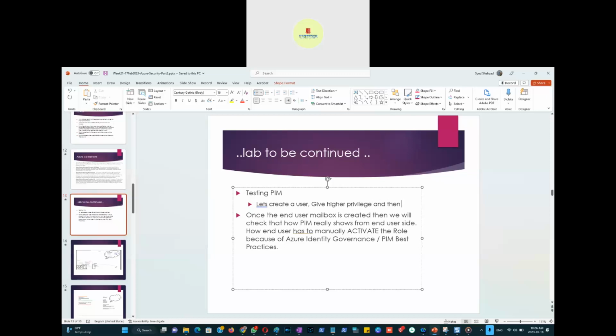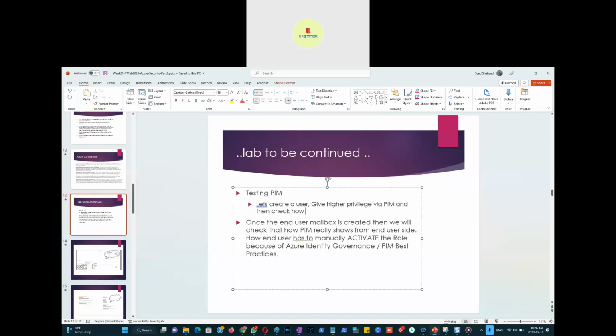Give higher privilege via PIM, identity management, and then check how the user gets, meaning activates, that privilege, because the user has to manually activate as well. It's not like I give the privilege to a user and the user becomes that right away.